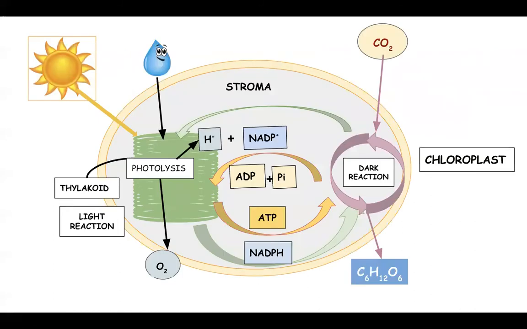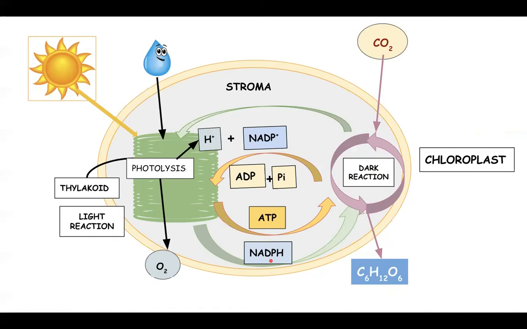So you can represent it in this manner, that first there is the thylakoid, which is present inside the chloroplast. This thylakoid has the chlorophyll, which is activated. On activation, it splits up the water molecule by the process called photolysis to produce hydrogen ion and oxygen gas. The oxygen is liberated out. The hydrogen cation combines with the oxidized NADP to form NADPH. It is this NADPH which goes in the stroma, combines with carbon dioxide, and leads to formation of glucose eventually.